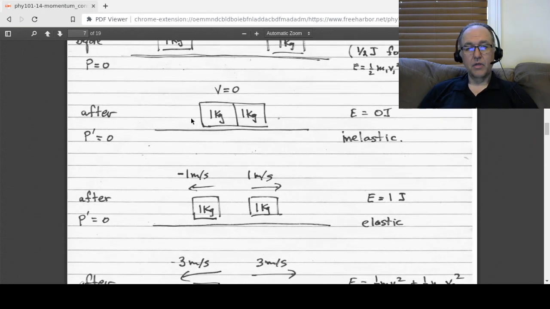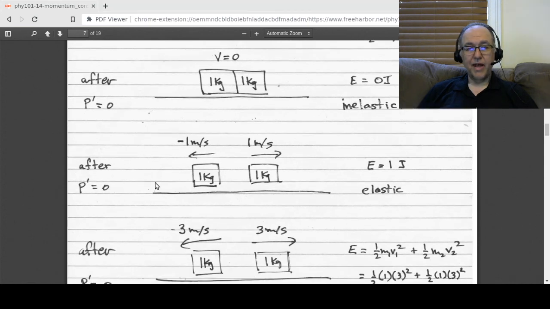Here's a different after. Don't picture the previous one anymore; just picture this as a possible different after. It's like a movie with 3 possible finales. Here we have a 1 kilogram mass. Remember, it was moving to the right, but after the collision, it's moving to the left. And here's the other 1 kilogram mass. It was originally moving to the left, but now it's moving to the right. During the collision, the velocities flip, so it was traveling 1 meter per second to the right. Now it's traveling 1 meter per second to the left, and vice versa for the other one.